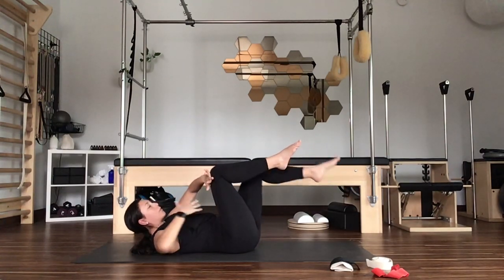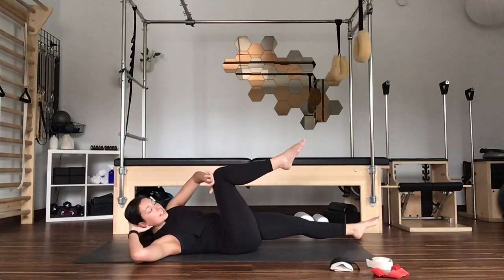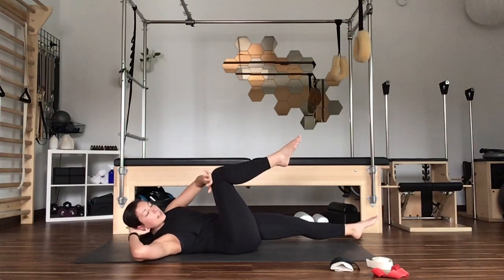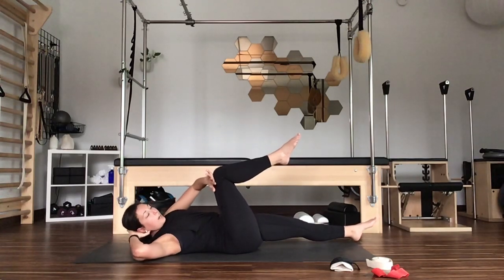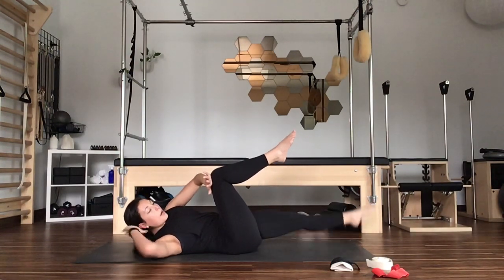When we do so, we're going to place that right hand behind the head. Press into your right thigh and start to take tiny little curls up here, just like we did in that center exercise. Curling up for 5, 4, 3, 2, 1. Bring it back to center.